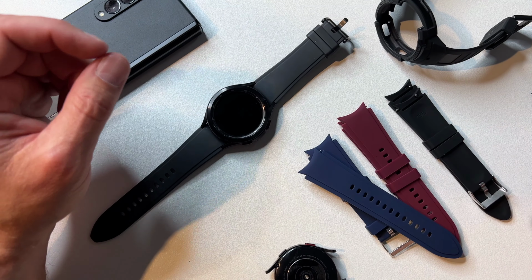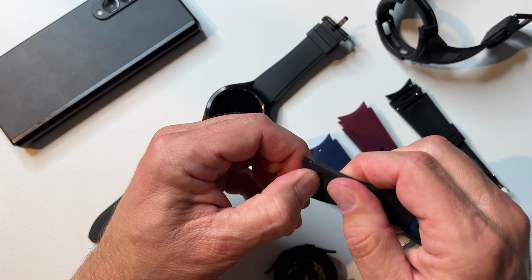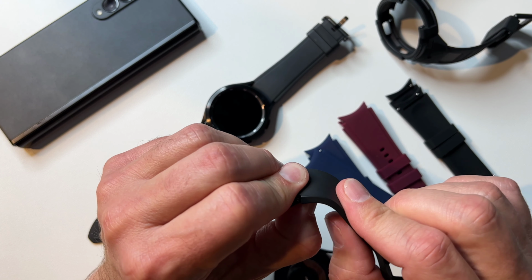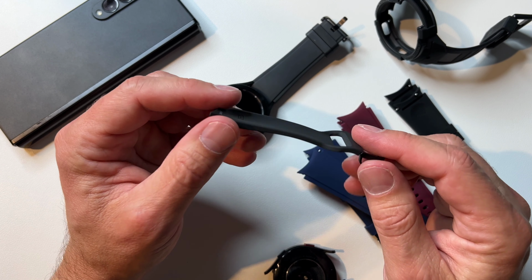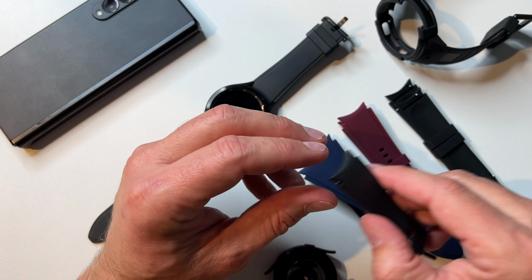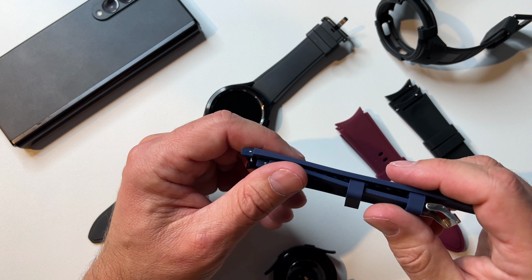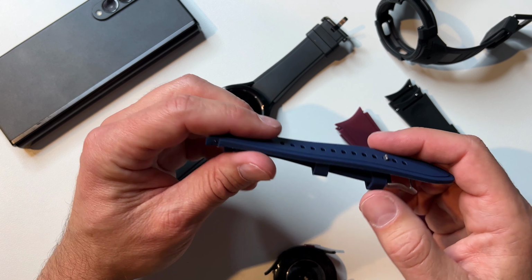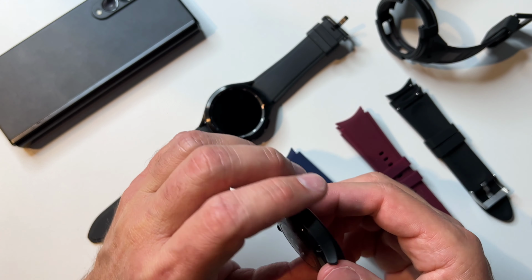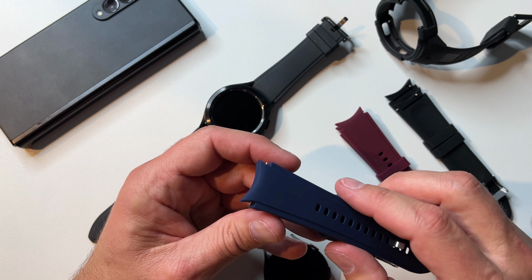I like them. Samsung, I know you're trying to make a bulkier, meatier, probably higher quality band, but that not bending right there is a bummer. Fix that, and I'll have to get some more. I'm not sure if their leather ones do that. I'm gonna go buy some leather ones now and see if they do the same thing. But for silicone ones, especially if you want this nice and tight against your arm when you're doing fitness stuff, so you get a good heart rate reading, this is definitely better. I like this a lot better.